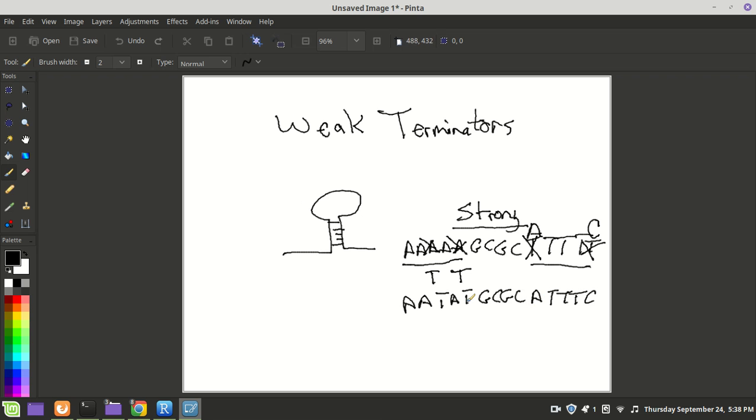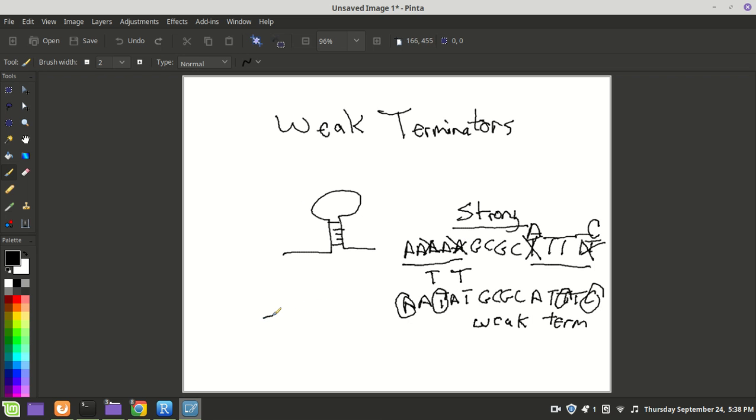That actually would still stick pretty well. It's really just this one and this one. I guess the end one doesn't stick. So we've reduced the amount of stickability. We've reduced the amount of stability is the word that we want to use. So we would call this a weak terminator. All right. And this has implications for what we're going to talk about.